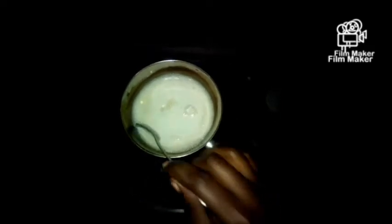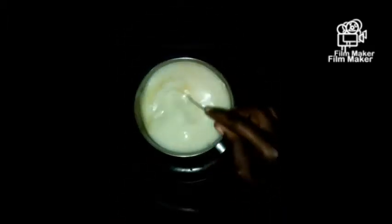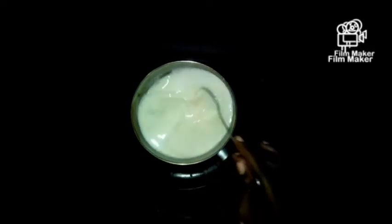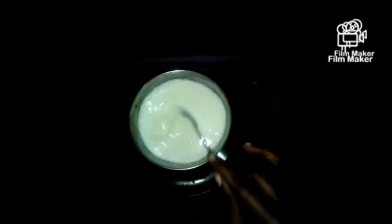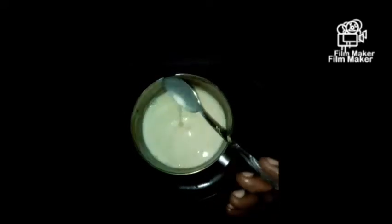You're going to let it boil until it comes up, while also stirring, because you want it to be really condensed. Okay, yes, it's actually forming nicely.